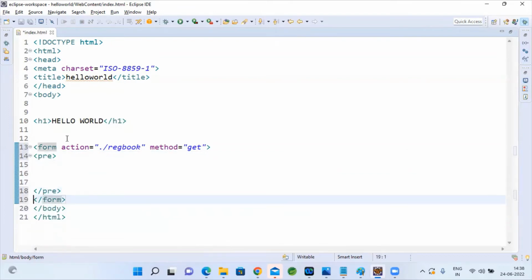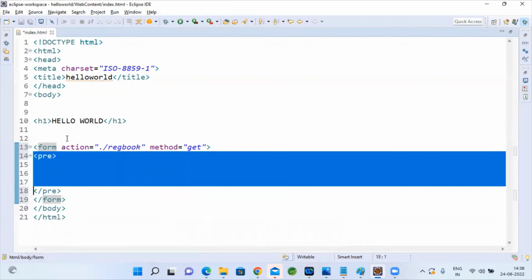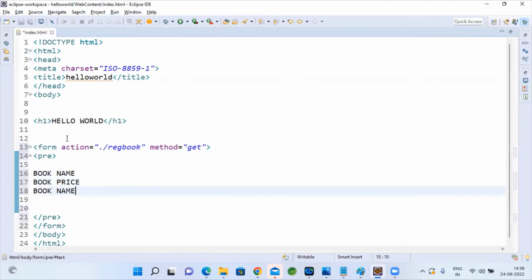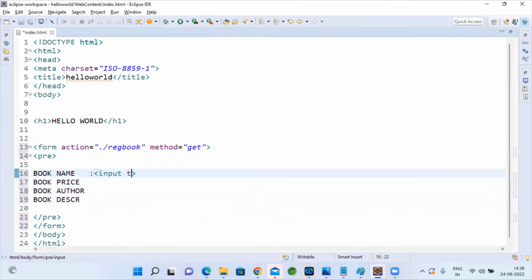A simple web page I'll create. This pre and pre is for setting right alignment. Okay, don't worry about it. Create your form. Book name, book price, book author, book description, something like this I want to put while doing registration. For book name, I need an input type text box, and the name is equal to book name.